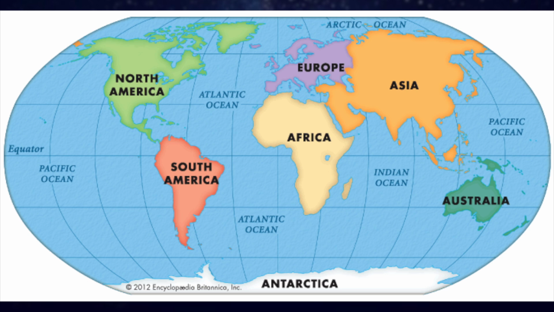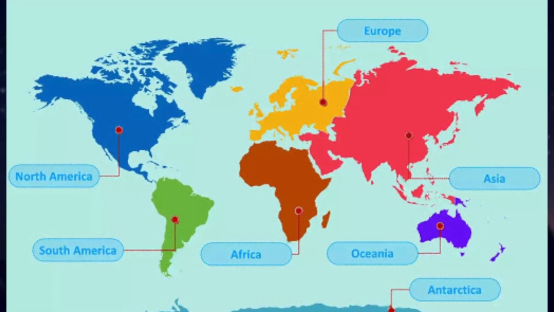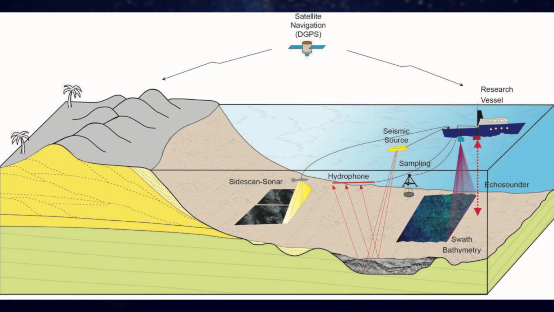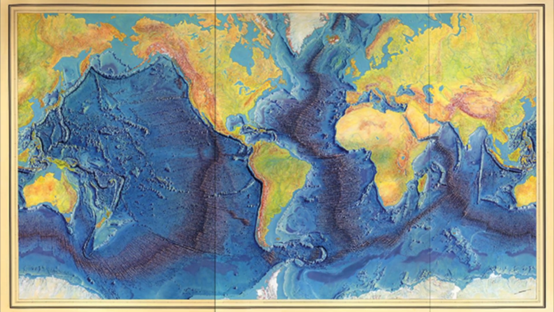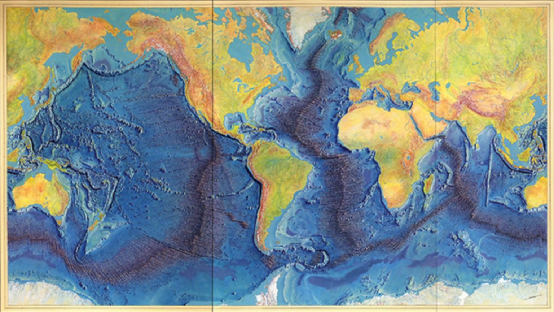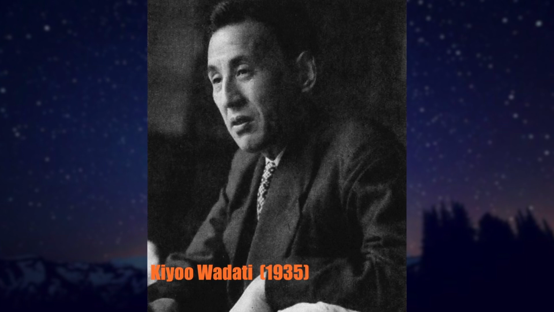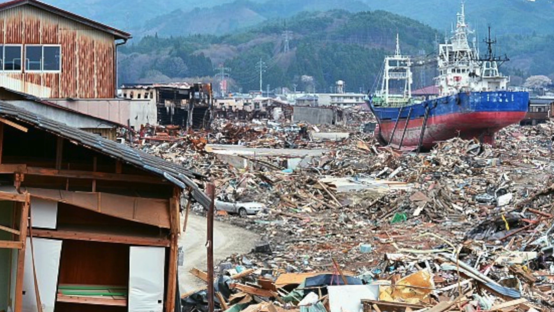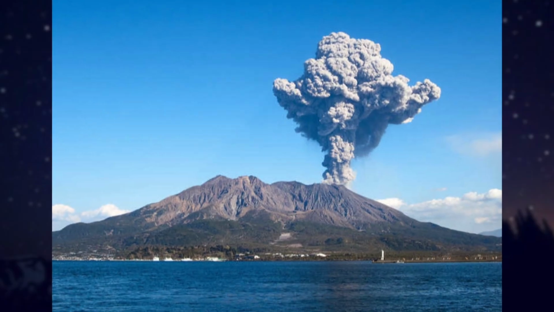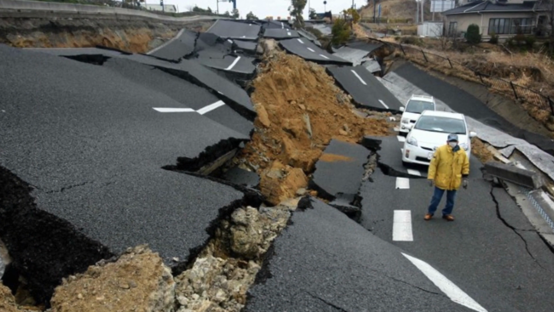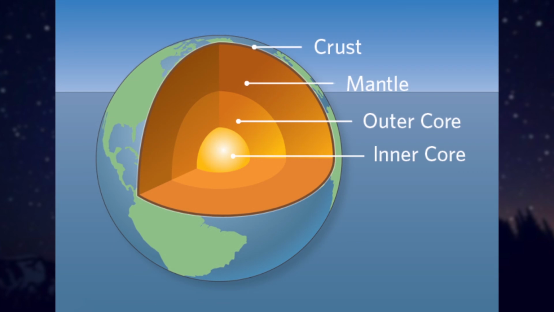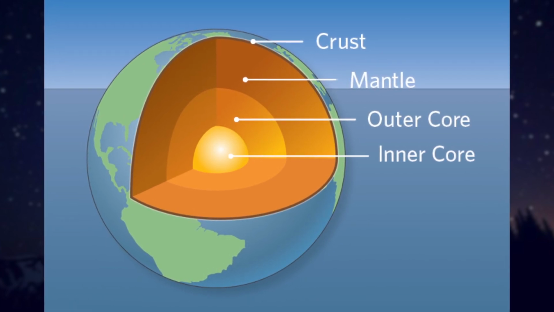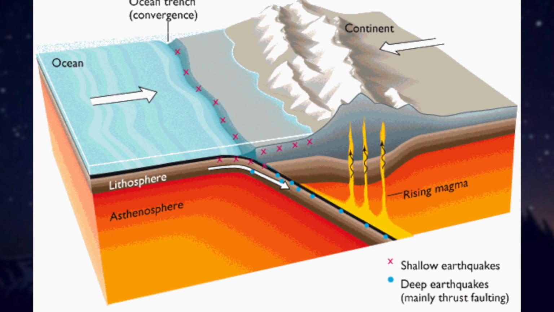It is interesting to note that for continental drift, most of the evidence was collected from the continental areas. Information collected from the ocean floor and mapping provided new dimension in the understanding of this theory of continental drift. In 1935, Wadati, a Japanese scientist, speculated that earthquakes and volcanoes near Japan might be associated with the continental drift. Deep focus earthquakes did not occur randomly over the Earth's surface, but were concentrated in zones that extended in lines along the Earth's crust. Benioff, Wadati and others wondered what could cause such a pattern of deep earthquakes.